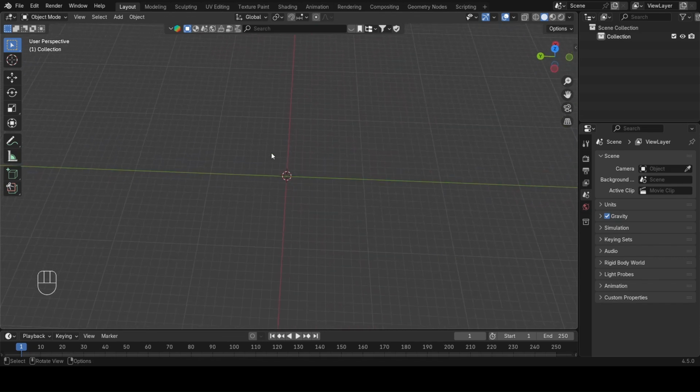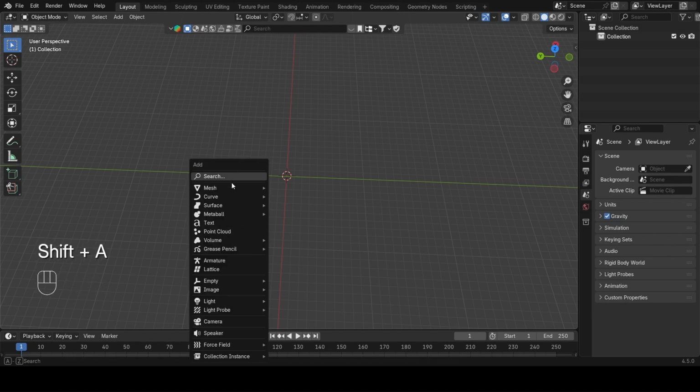So, this is called viewport and this is called details panel. This is called outliner. Anything that is added in our viewport, if we select that thing, then it will be highlighted here. And every single detail of that object will be shown in this details panel. And then here are a few tools, as I teased you about these tools in our last video. So let's get started with our new lecture.